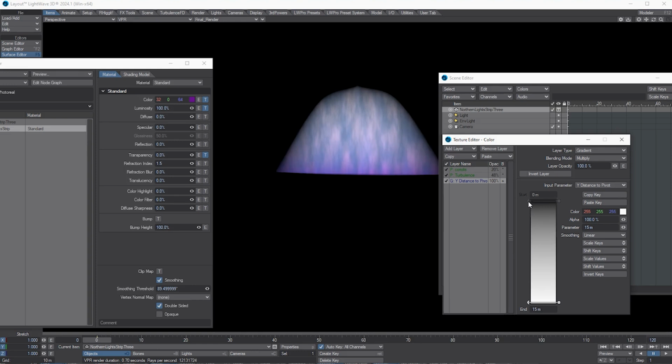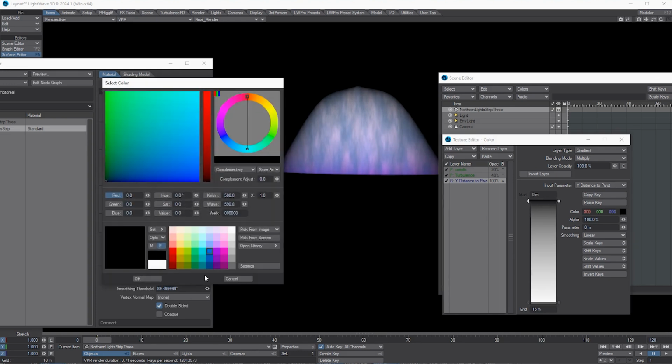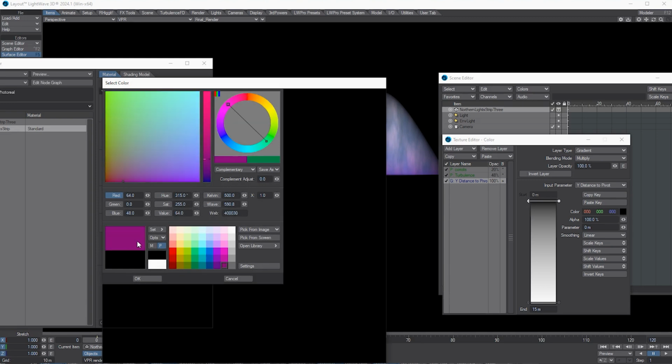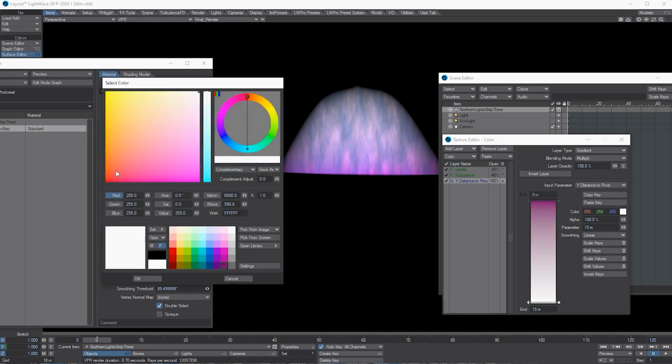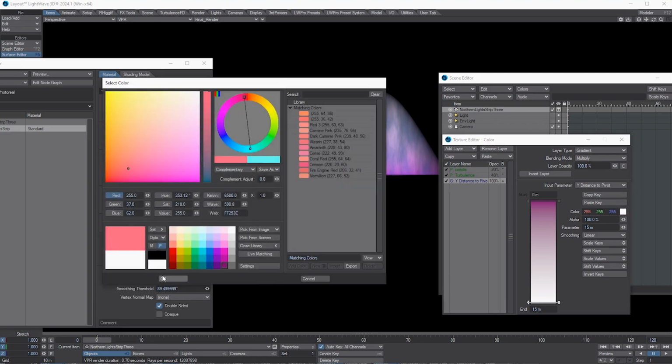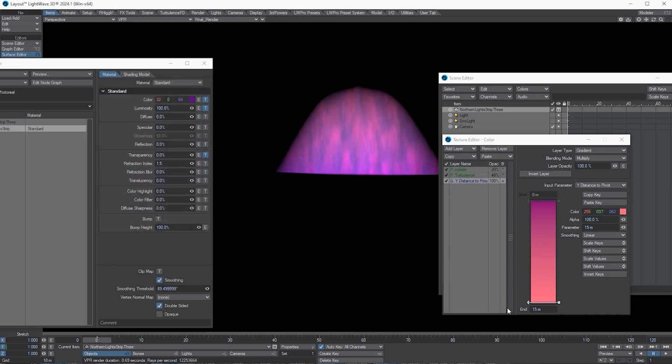So we'll go from kind of a nice base color, which is that purplish again, maybe with a little brighter hue. Okay, and at the end of the gradient, we kind of want something that's going to be darker or maybe a different color altogether. Okay, and we can turn this particular alpha value down so it's not so prominent.